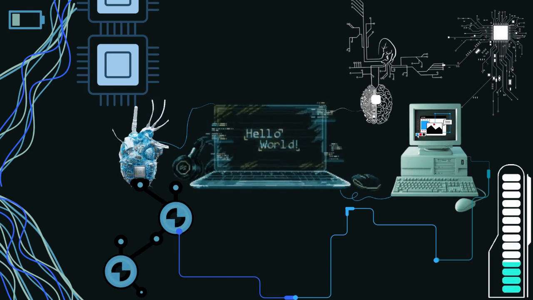Let's discuss the types of process models. Number one is the prescriptive process model. It is all about having a clear plan and order for how software should be developed. It makes sure that everything is done step by step in a structured way, so there is no confusion or randomness in the process.